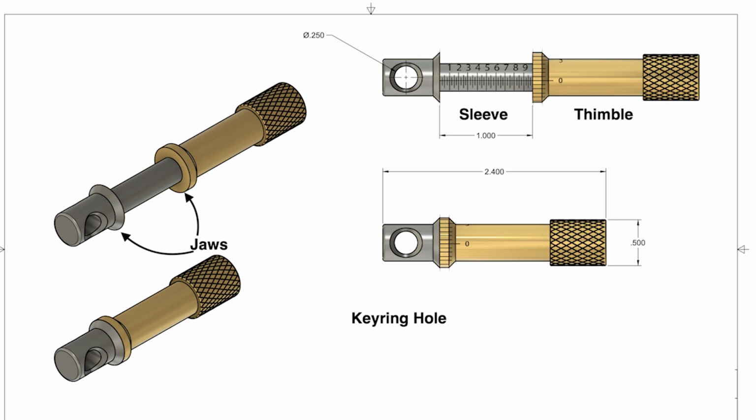Our final product actually incorporates this exact same type of scale. We even have a sleeve and a thimble. And the interface between the sleeve and the thimble are the jaws, and these are hardened and sharpened. Now, as you can see, there's a bit of a problem. We don't want any sharp corners, but we do need sharp corners in order to measure accurately on a map. So what I've done is I've designed the device so that when it's collapsed, it forms this nice soft bridge shape, which is nice and easy to put in a pocket and won't snag as long as they're precisely made. We even added a key ring hole for convenience.